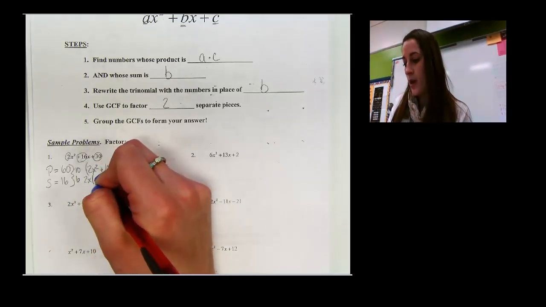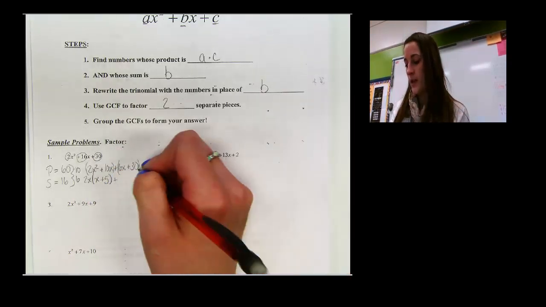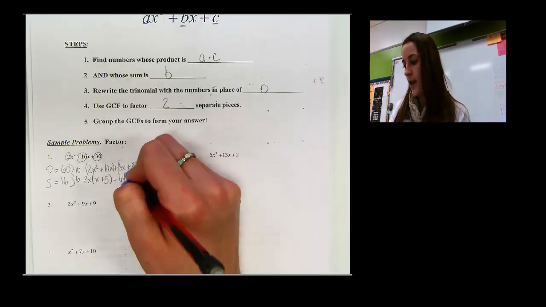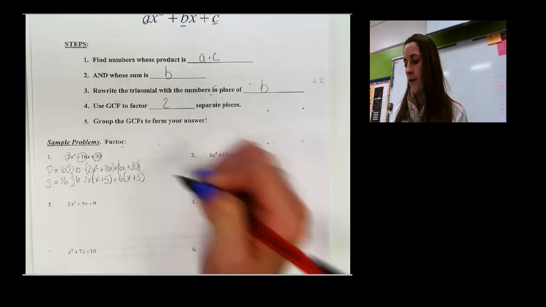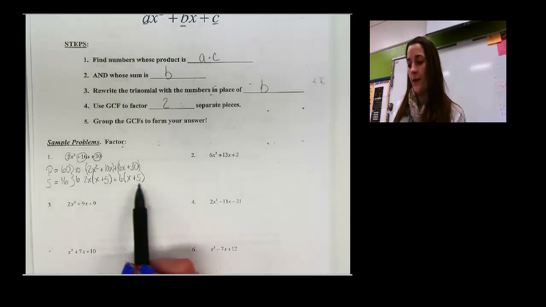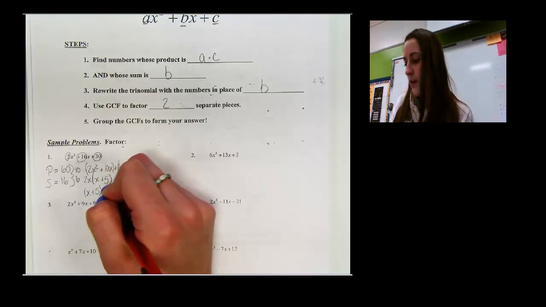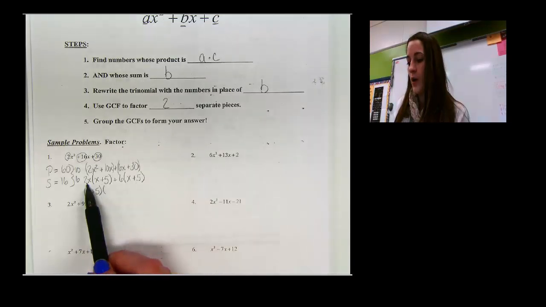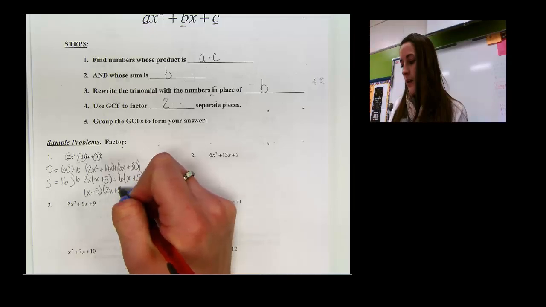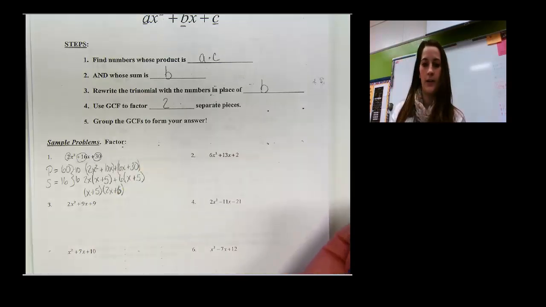We're going to be left with x plus 5, plus, between 6 and 30 I see a factor of 6, so I'm going to pull out a 6 and we're going to have x plus 5 left. I see a common factor of x plus 5 and x plus 5, so we're going to factor that out. And we're going to get x plus 5 times what we have left, 2x plus 6.